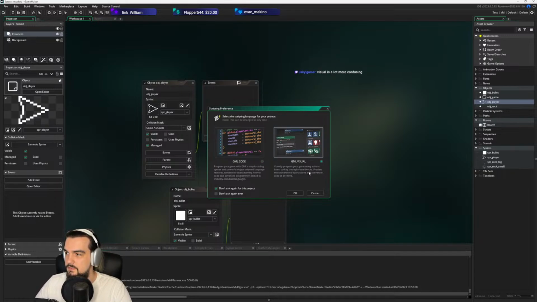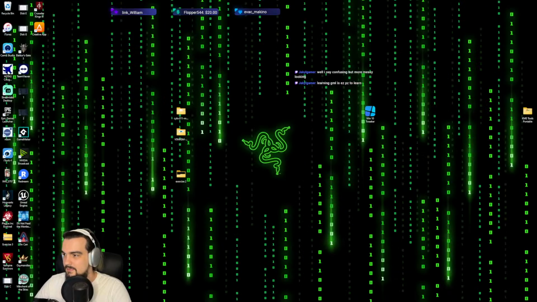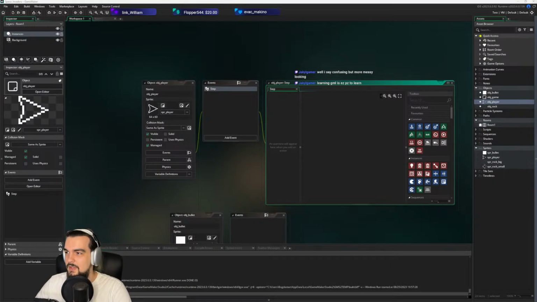A lot more confusing. I'm going to try both. This project should be like 15 minutes, so I'll have plenty of time to try GML code afterwards. I just want to see how it looks. I'm quite used to Unreal Engine blueprint stuff, so I don't think it can scare me that much, really. But yeah, I guess that's fine. It's going to be a tiny project either way.